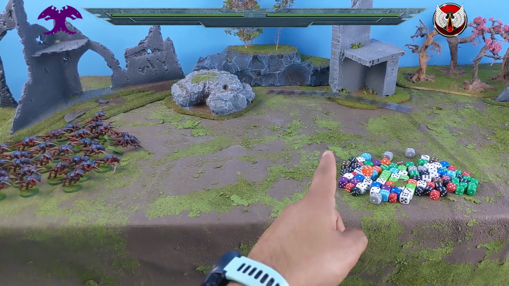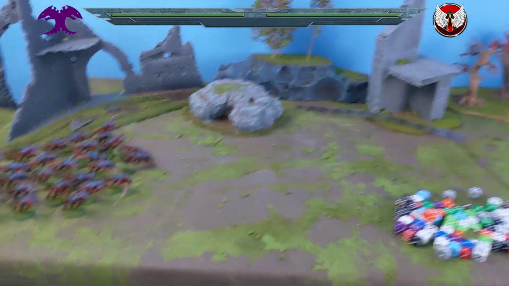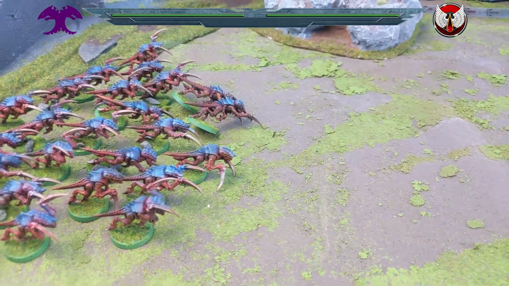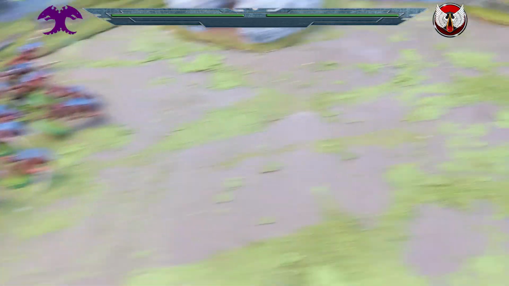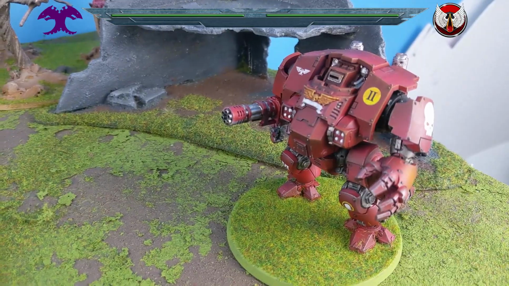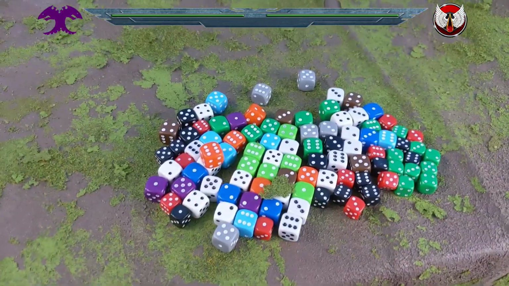So he's probably going to make a dent in them, maybe even get them below 20, so they don't get to re-roll the wounds. So here we go, 12 shots, heavy onslaught Gatling cannon. I'm probably going to abbreviate that at some stage. Let's see how he does, hitting on 3s.